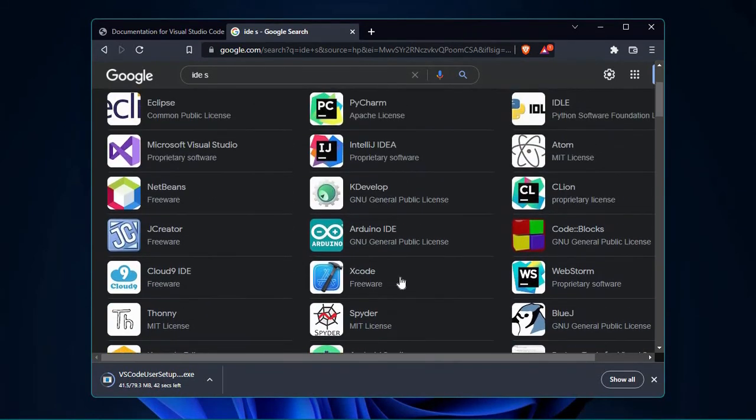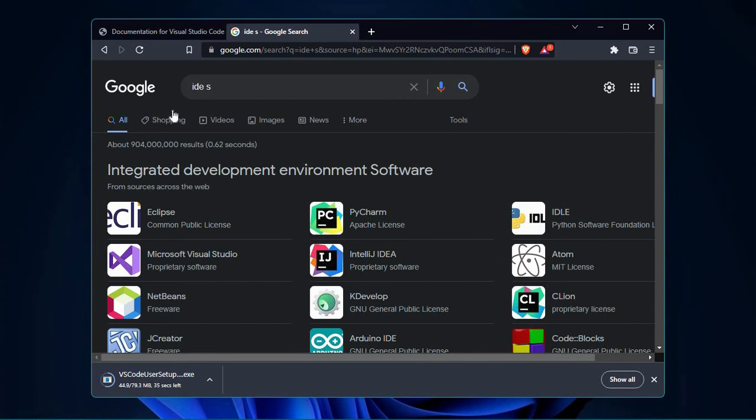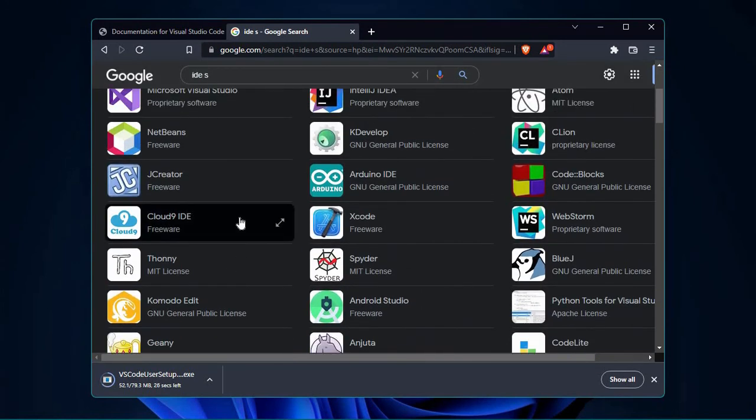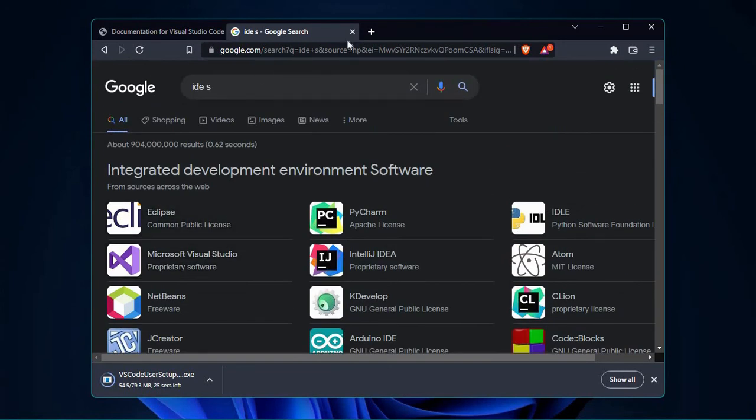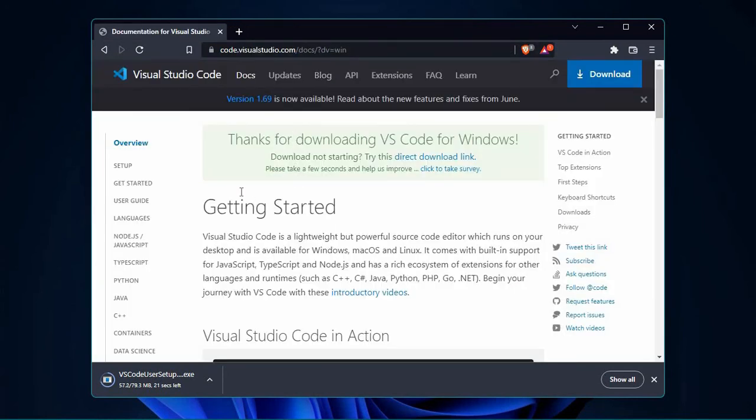We have Sublime and the rest. But we are sticking with Visual Studio Code because there are some features in it that I actually prefer. One, it has IntelliSense, which can detect errors and easily help you finish the code that you type in. And then it has Emmet. That is when you use abbreviations, it will generate boilerplate code for you easily. So those are some of the reasons why I use VS Code.